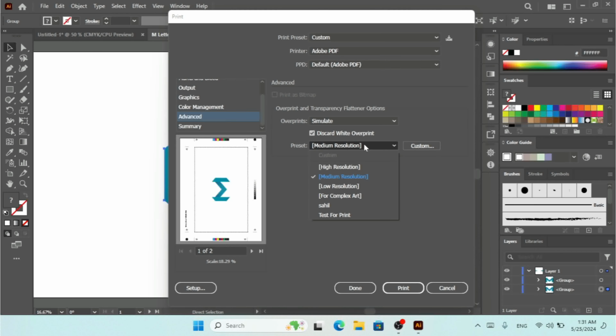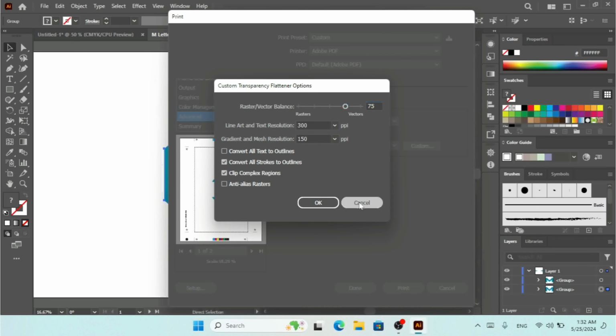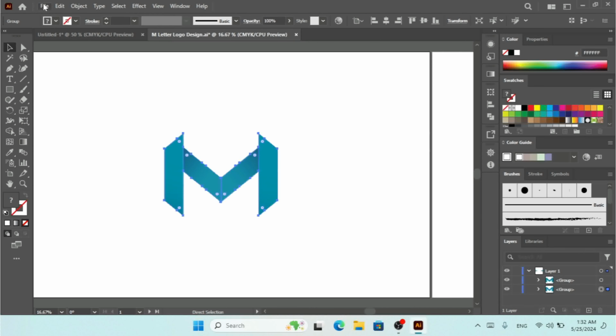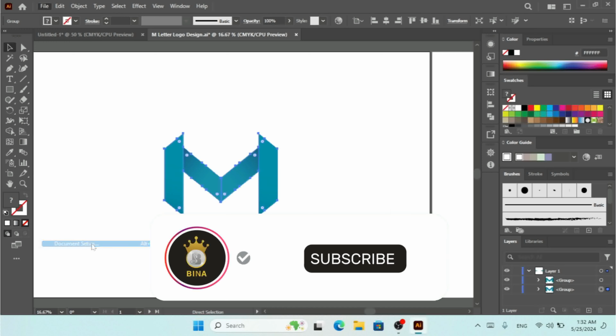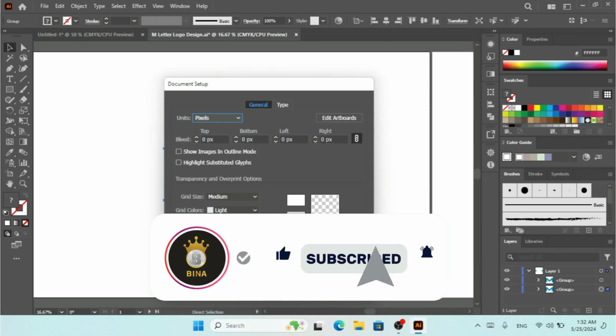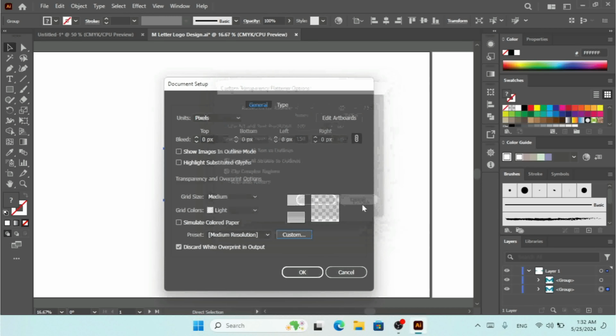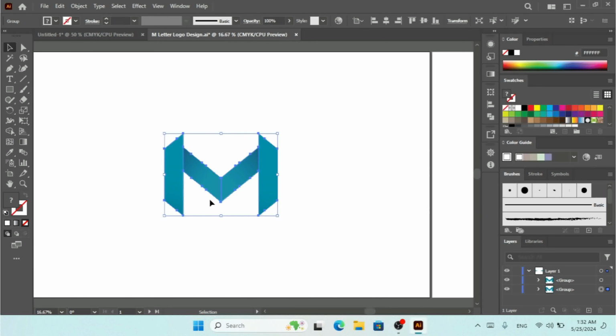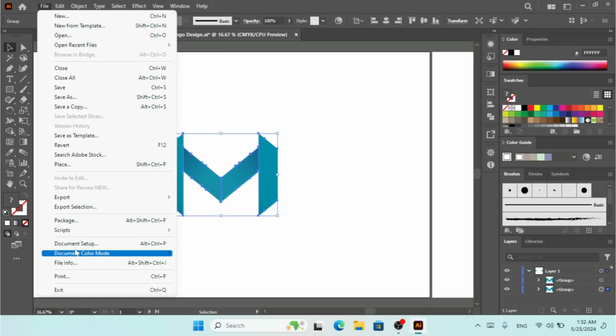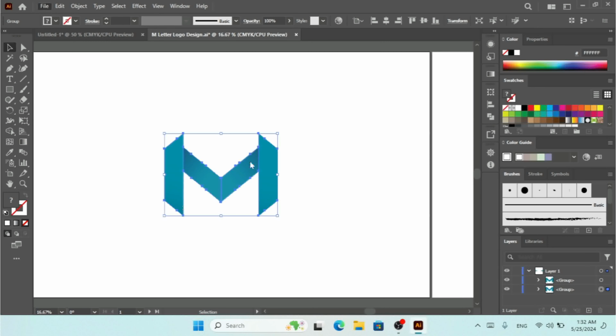With the preset, you're going to get all the same settings that we used to get with the document setup. So under document setup, here we have the custom, so we have the same setting that we can use for the overprint options, and it's already available under Print.